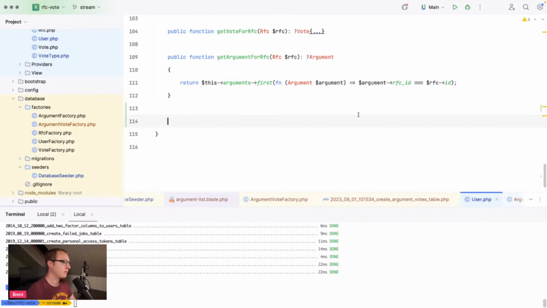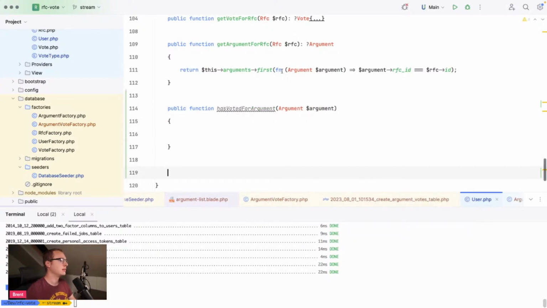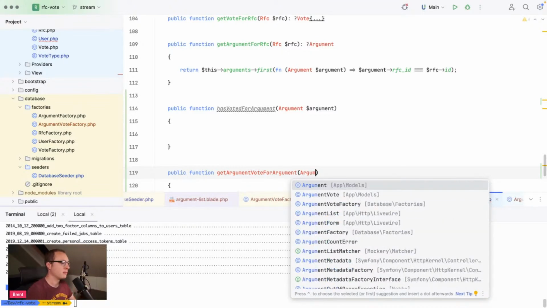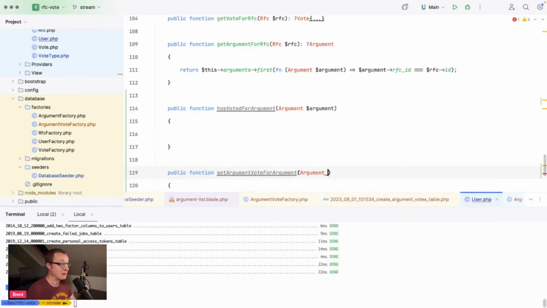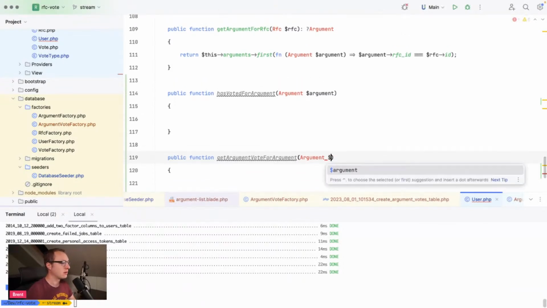So has voted for argument. Let's pass the argument here. And basically it's the same pattern. So public function get argument vote for argument. By the way, the reason I'm doing all these separate methods here is just because I want to prevent extra queries whenever I can.